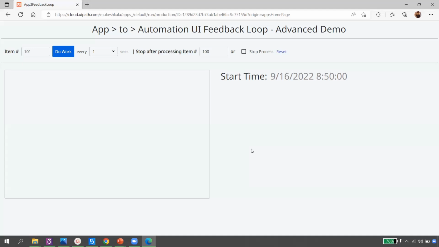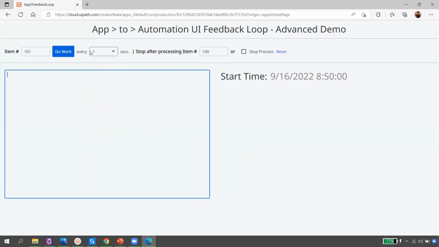So based on how exactly your robot performs your actual business function, you can tune that drop-down list to pause between your tasks. How much I want to pause. That makes sense.